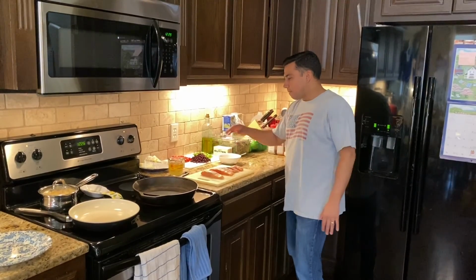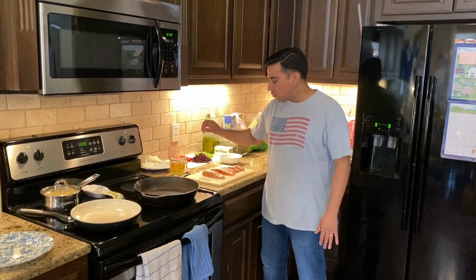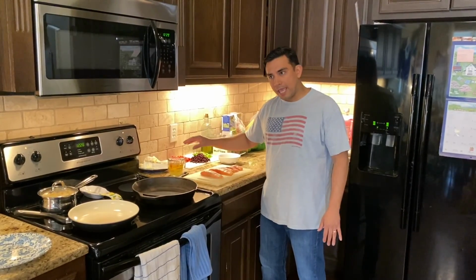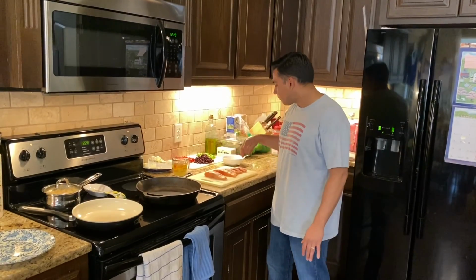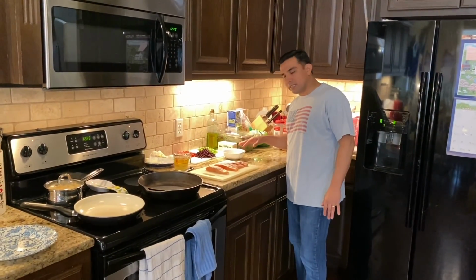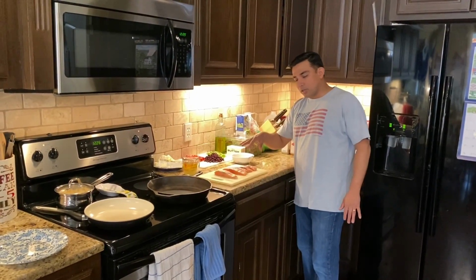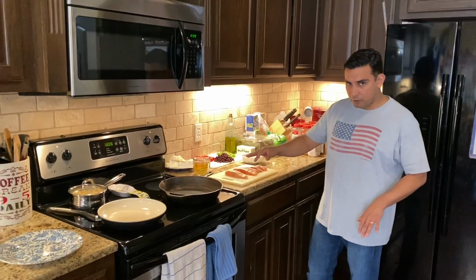This is our vinaigrette, which is what makes the quinoa: lime juice, olive oil, and a little bit of cumin. And then over here, I've prepared my own blackened seasoning. I have some butter that I'm going to use for the salmon. And we're going to blacken the salmon first.